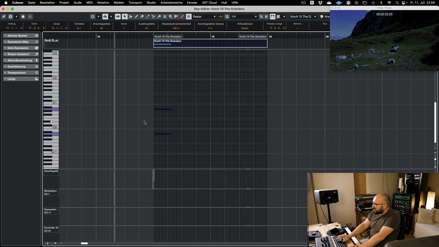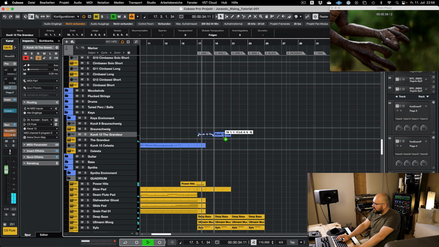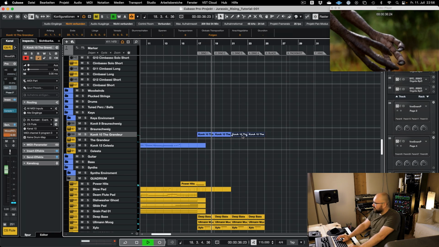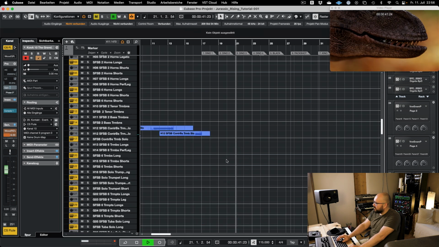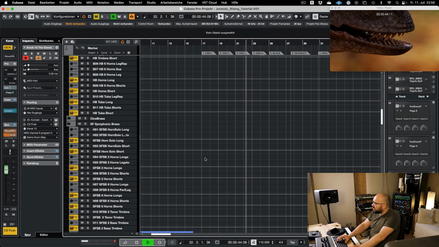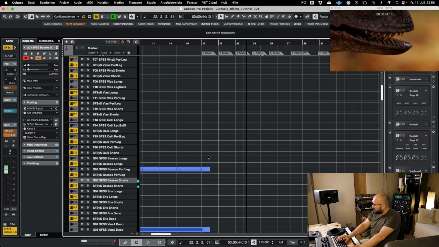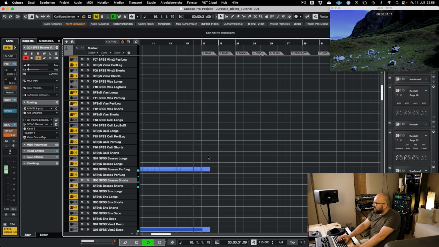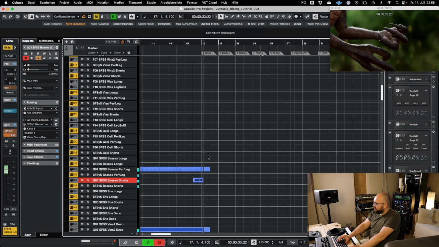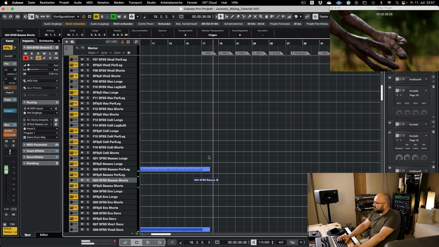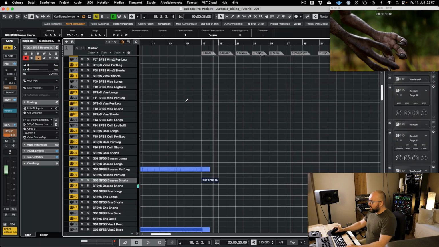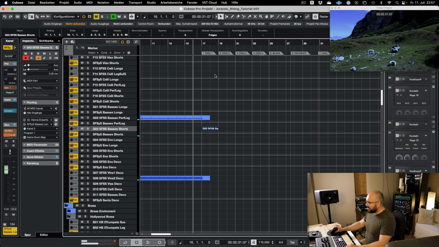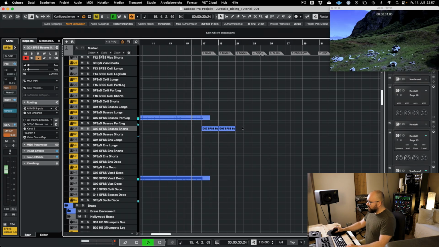Now we are gonna cut the piano bass, make it a little bit shorter and copy it. And now we also want to record a string bass for the hit. It's again the Spitfire Audio Symphonic strings. Like that. We'll copy it now. Raise the volume a little bit. And now copy the part.